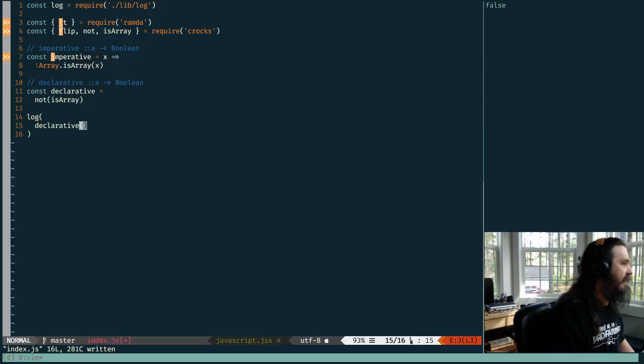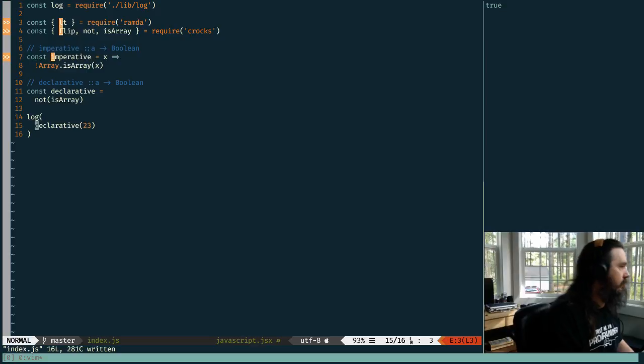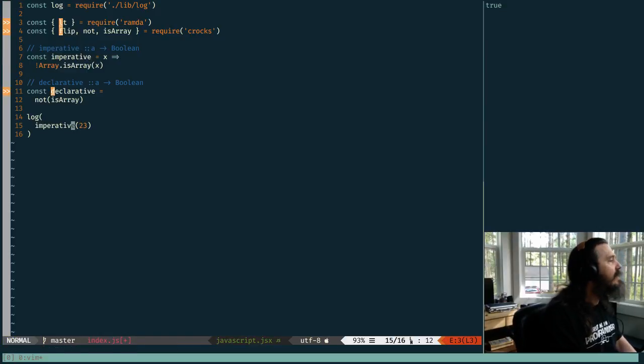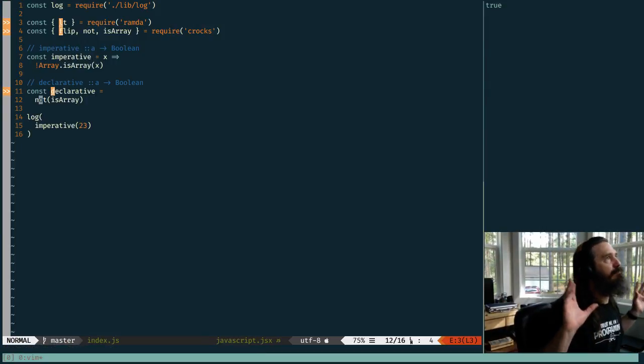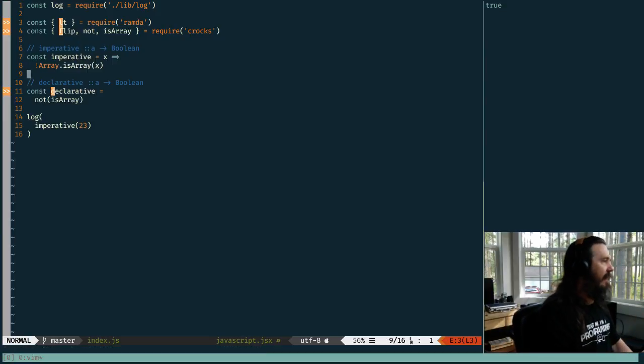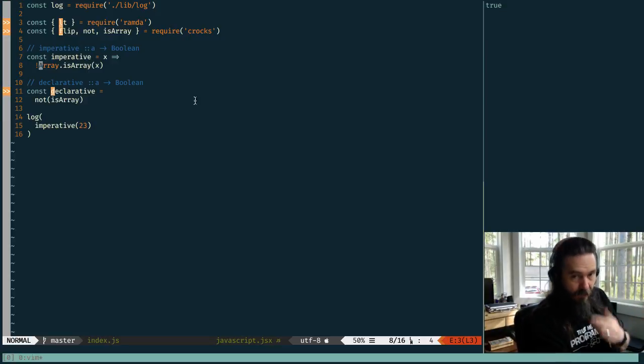See, it's false, but if I were to pass in undefined, that's true because undefined is not an array. If I were to pass in null, that's also true. A number of 23 is true, and the same thing goes for this. So it's the same sort of thing. The only difference is instead of spelling it out this way, we spell it out by building predicates from other predicates. That's one of the main differences between the imperative and declarative approach, right? And again, these are the same things that are going to be used inside of different if statements and whatnot.